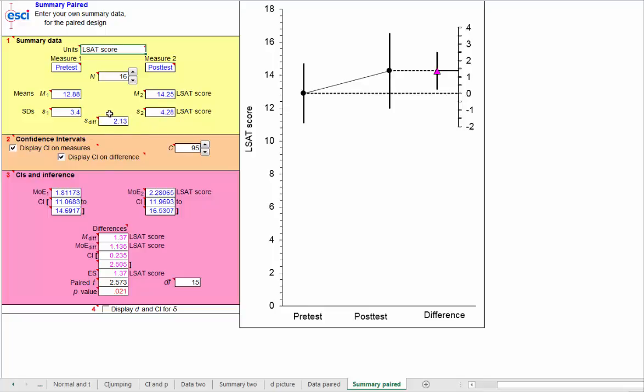Why do we need this? Because that's the critical piece of information we need to calculate the confidence interval on our effect size there. This line joining the means, yes, that signals we have a paired design.